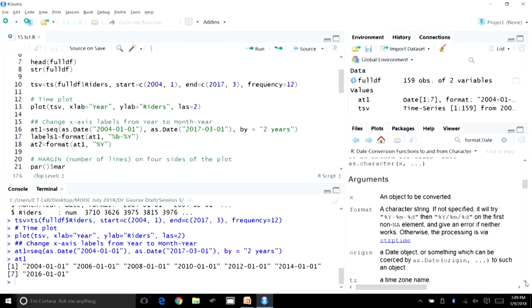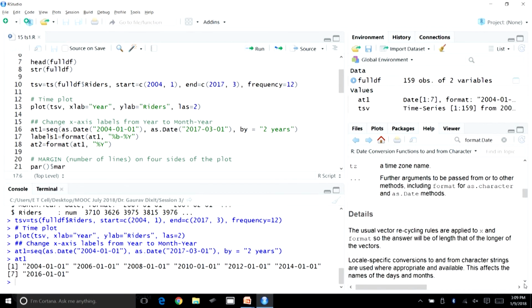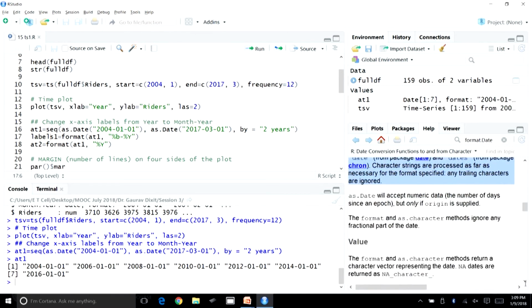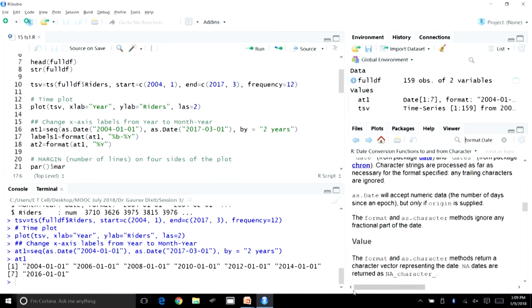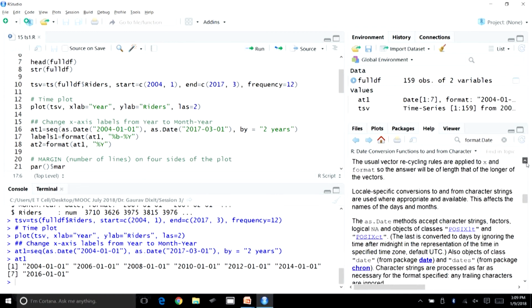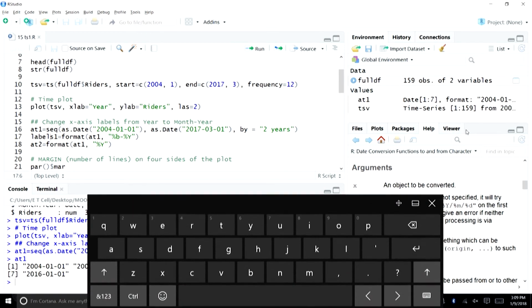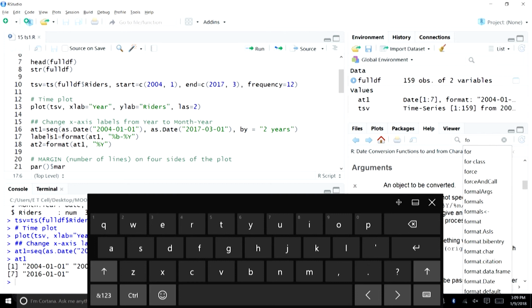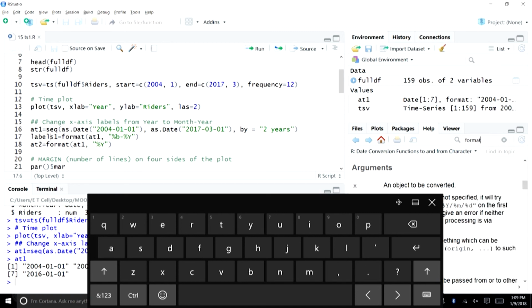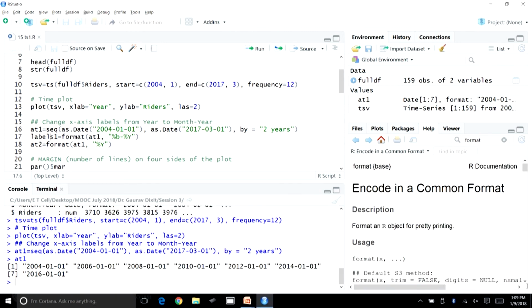Let us go back to format. I just want to show you these formatting options that I have picked from this function.